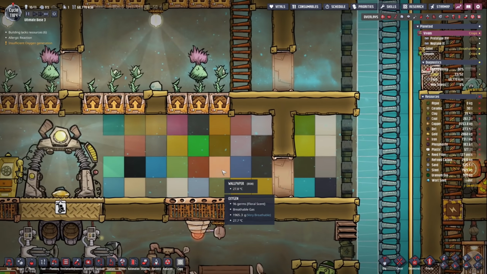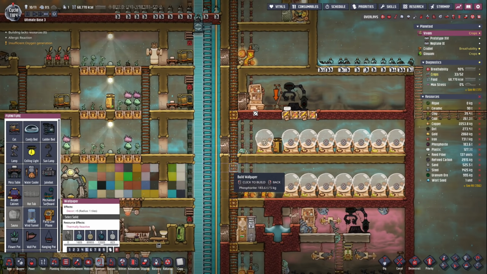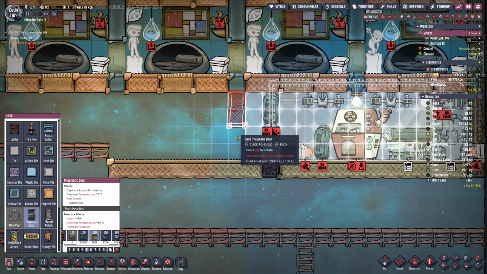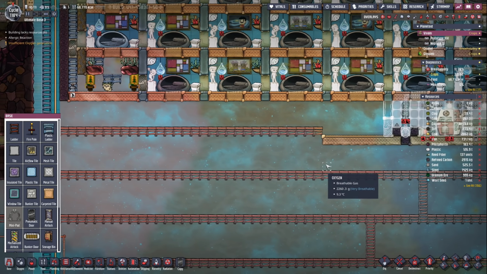Let's see, kitchen. Something red might be nice. Or pink. Yeah, I actually like that. We're gonna go with phosphorite. So all of that I would like to see in pink. Thank you. The kitchen is going to reach all the way up to here, so we can have the usual setup with the door, and the duplicants should still be able to enter this, and now we have plenty of space for the mess hall, I would say.